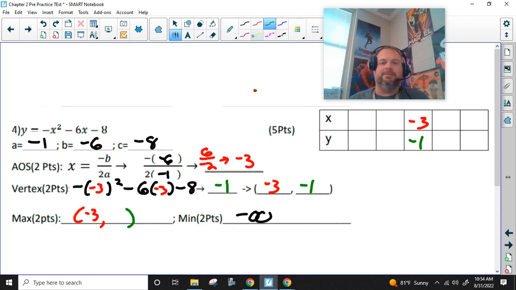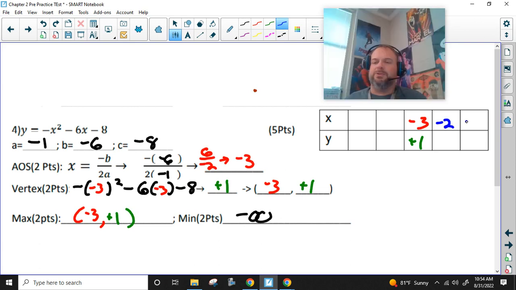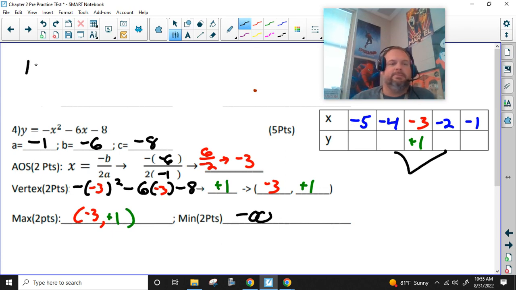Just erase it. Oh, this is +1. Sorry. Easy fix. Easy fix. This is why you shouldn't do math in pen. I had a student one year, they got mad at me because I made mistakes because they wrote in pen no matter how many times I told them not to. I think that was a them problem.